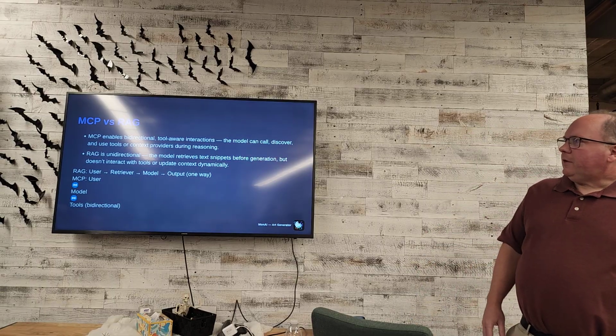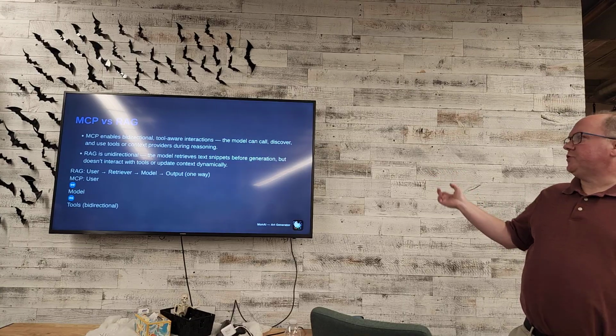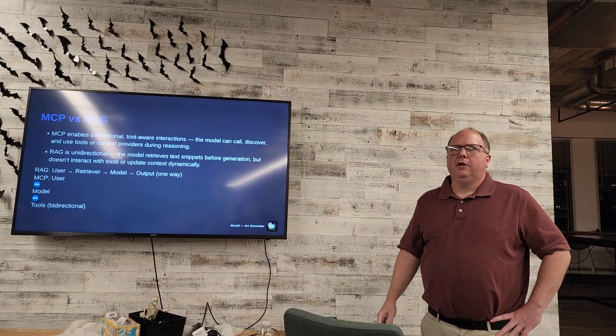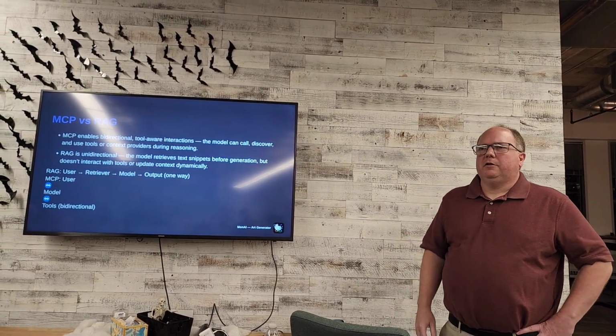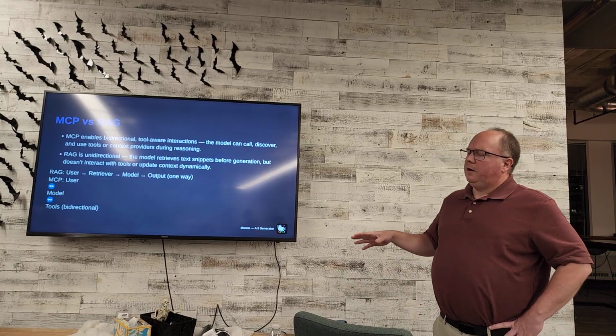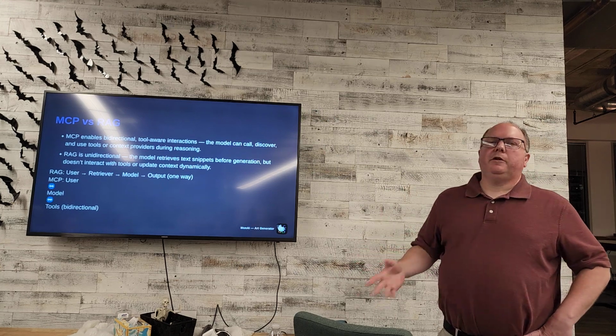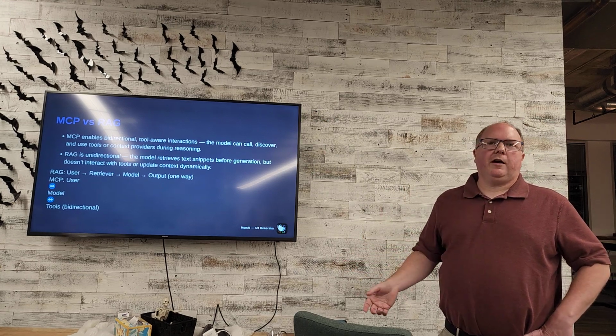Okay. All right, MCP versus RAG. Probably should put a definition. RAG is retrieval augmented generation. This is an older version of maybe the same thing MCP does, but it's not outdated. It's just different. But you might be thinking, well, I've already heard of RAG. Why don't I just do that?